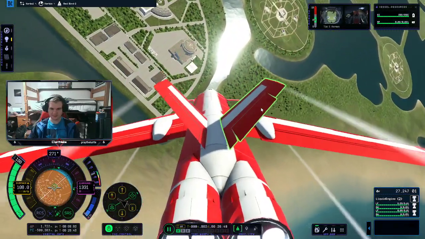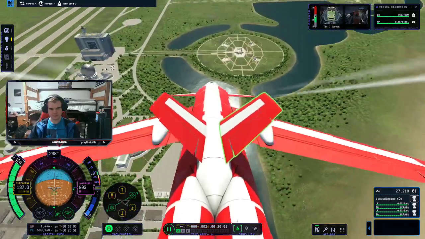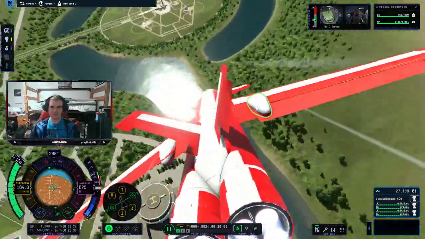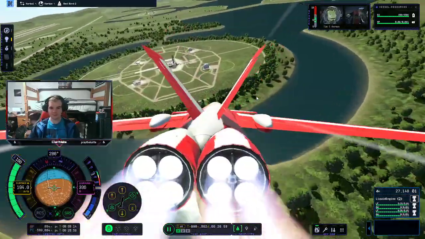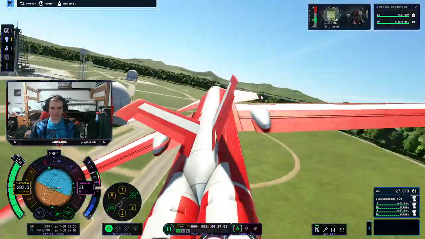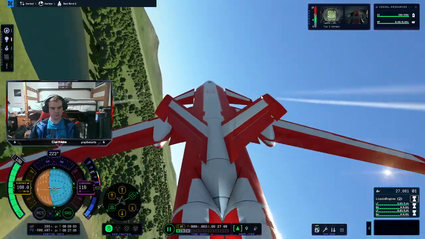Fun. Meow. Go buzz by the launch pad. Here we go. Ground comes at you fast. Here we go.